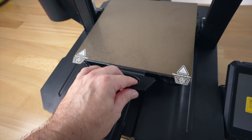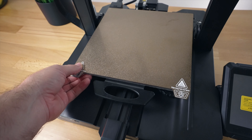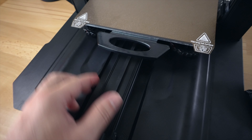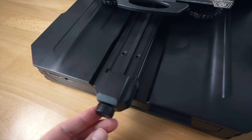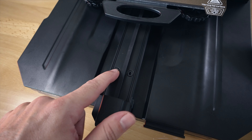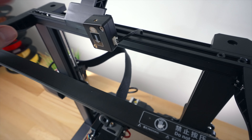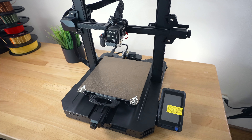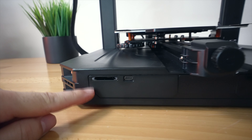On the bed we have this handle connected to it that you can pull and push to move the bed back and forth instead of grabbing it directly when it's hot - a pretty nice detail. Below that we've got the Y-channel that the bed rolls on with our belt and belt tightness adjustment. You can go ahead and check your bolts everywhere around the printer - over time, even from the manufacturer they sometimes don't tighten them completely, so they might need to be snugged up.